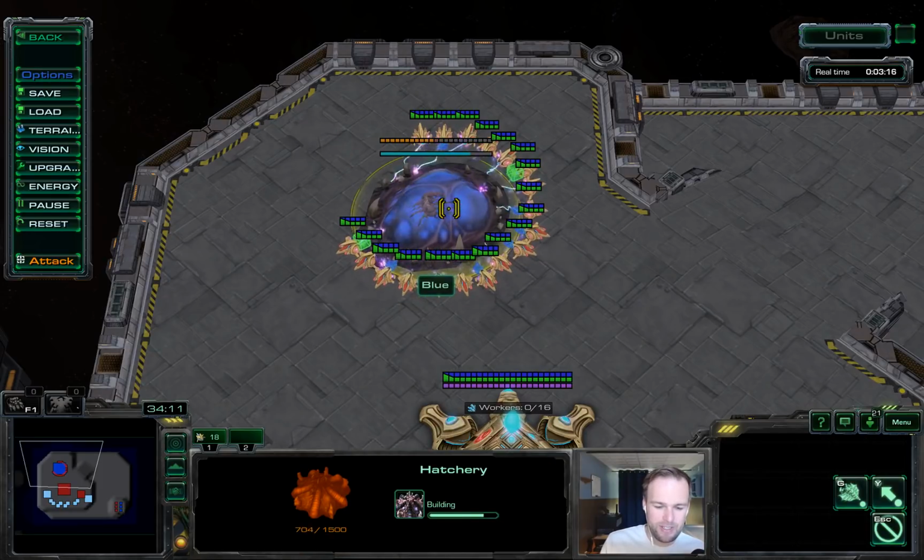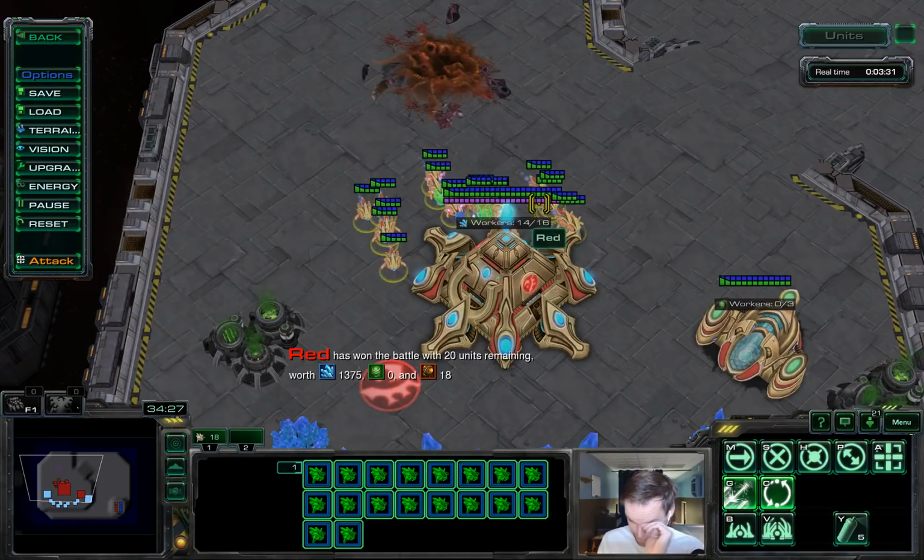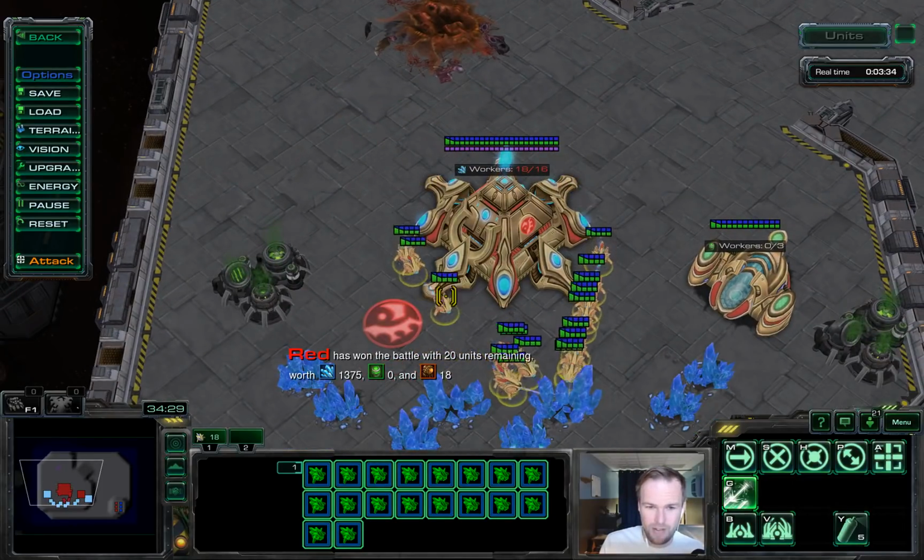So we pulled 18 workers instead of 6, which means we're hurting our income by 3 times the amount, but we're killing the hatchery 3 times as fast, right? So it kind of balances out to the exact same amount of minerals lost. There we get the kill. With the exception of travel time.